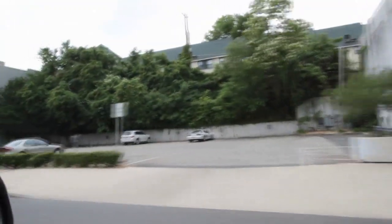And we have a catering and reception hall now there. Another art gallery and an empty building. And I'm not sure what that building is there. We got a parking lot, obviously. And a couple more galleries coming up. The rest is just art galleries pretty much to the end of this block.